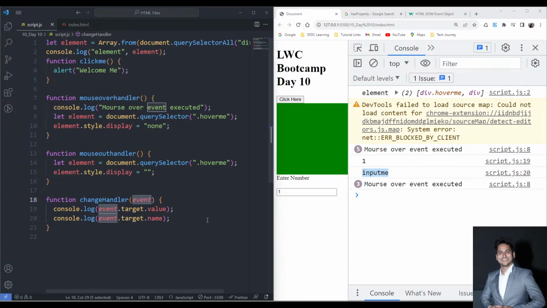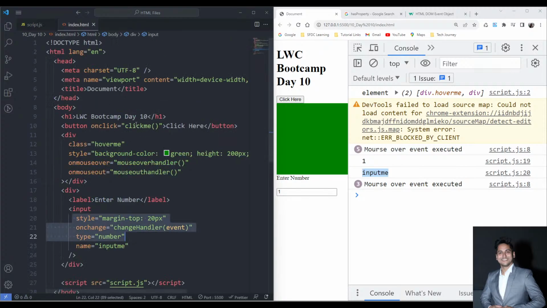Any other question, folks? There are a few more points with respect to events pending. For example, how we can add the events programmatically. Here, we are adding the event in our HTML file. But sometimes, based on a condition, we have to add that event with the help of addEventListener. And sometimes we also have to remove the event based on a condition with the help of removeEventListener. So I will be covering that tomorrow.